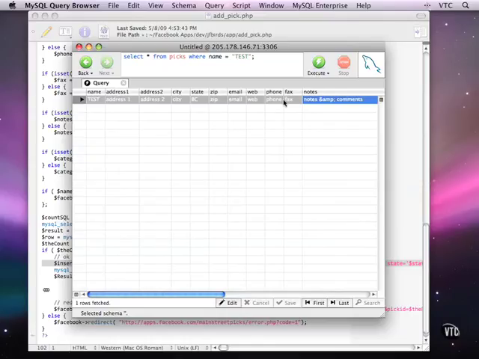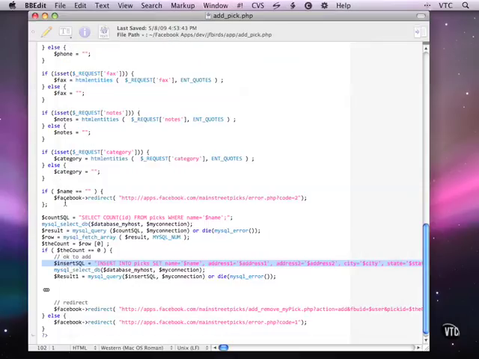Now there's one other thing that we have to think about, and that is what happens after we've updated the database. We've added a record to the database. We don't go to the error page. And in this case, what we want to do is to merge two functions together.